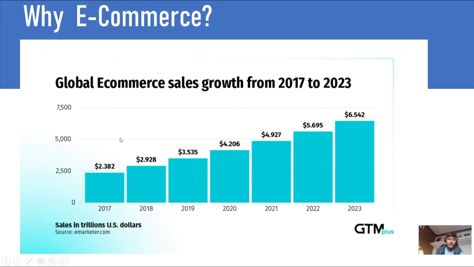You can see that in 2018 it grew to almost 3 trillion, like 2.99 trillion, and then it is exponentially increasing to 3, then 4, and 4.9, then 5, and 6.5. These are the expected results. And e-commerce today is such that almost 60% of the population has access to the internet, right? And very soon, each and every person on the globe will have access to the internet.